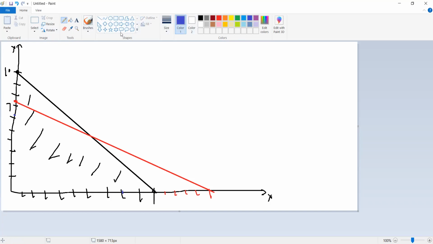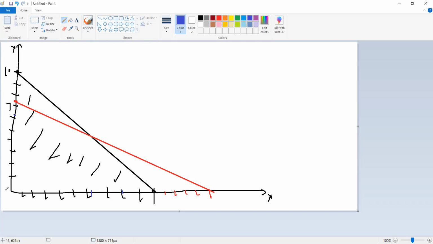So we have to draw from here. Sorry, I think I got it wrong. X is 6.25, right? Y is 0, 4x is 25, so the point is here, 6.25.